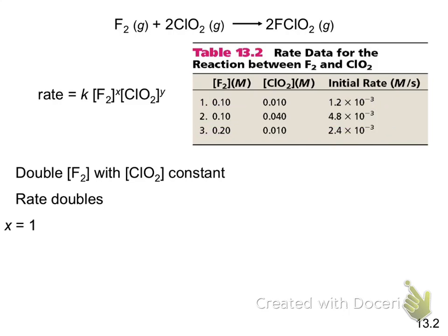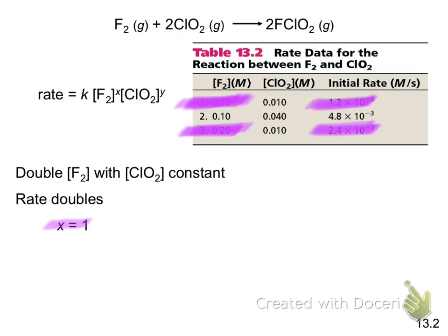Well, what does that mean? Well, that means that x equals 1. If the process by which you are increasing the concentration, if that change equates to this change in reaction rate, so if it's the same on here as it is here, we doubled here and we doubled here, that means that you have a first order reactant.